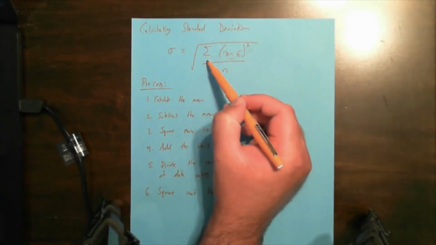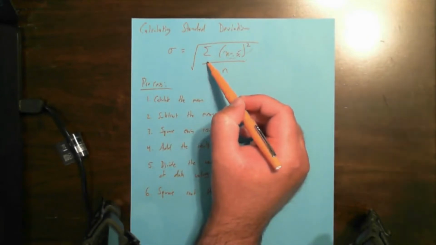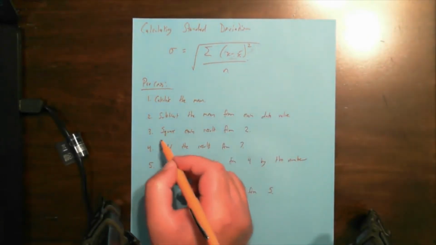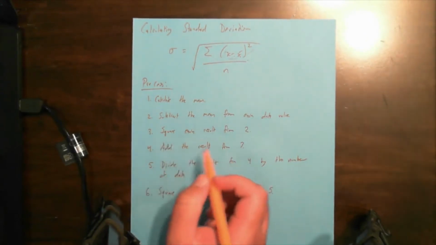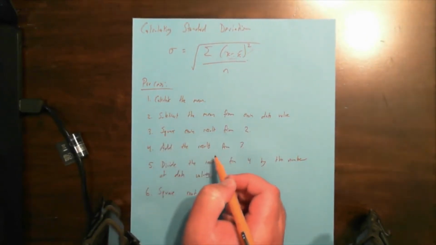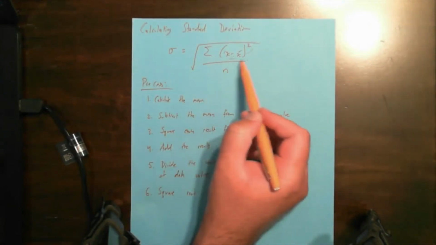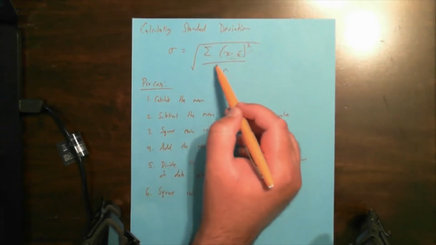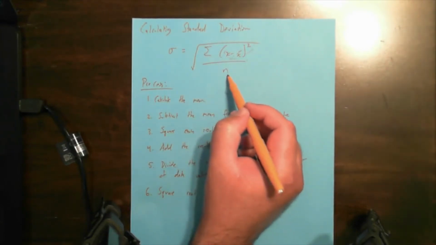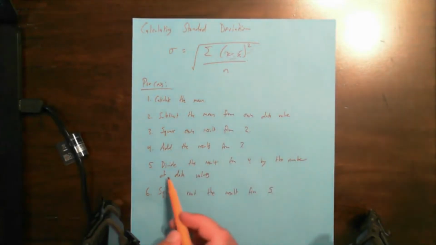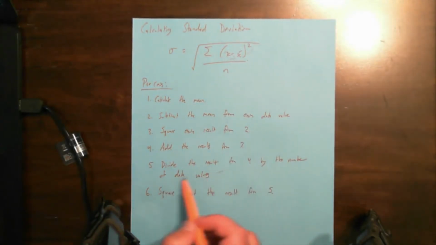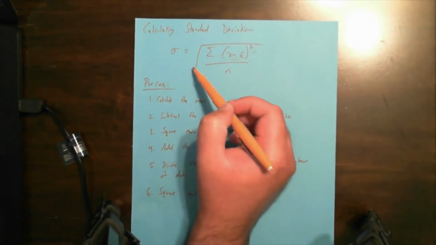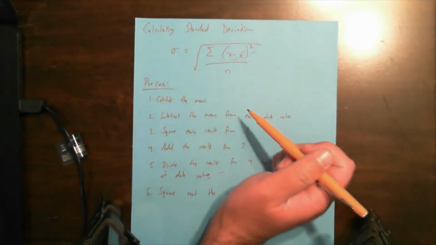Now we need to do this part. What does this mean? Well, this just means find the sum of all of these numbers. So the results from step 3, we're just going to take them all and add them all up. Okay? Next piece would be over n, so divide by n. So that means take the result from step 4, divide by how many data values you have in the data set. So that's step 5, divide the result from 4 by the number of data values that you have in the set. Okay? And then last but not least, you take the square root of all of that.